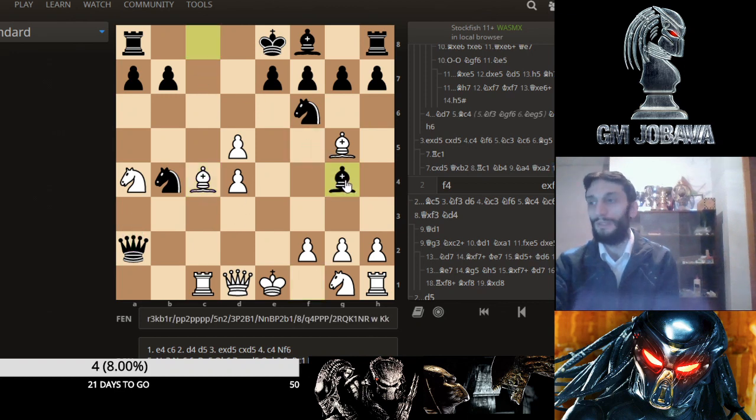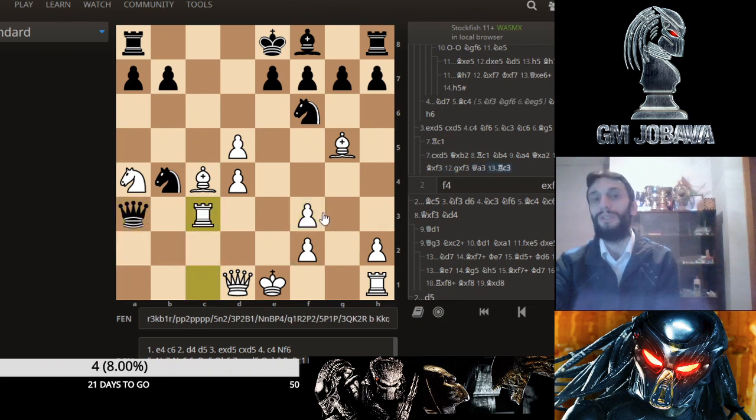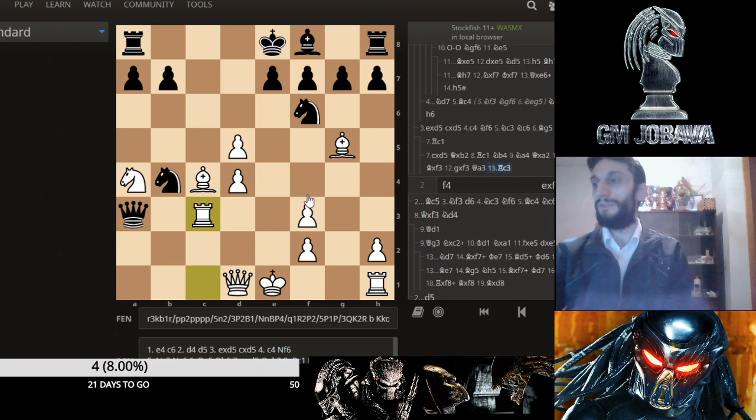Bishop g4, Spielmann played. He wants, after f3, to take on g2 and attack our rook here. And after this, knight f3 Botvinnik played, and the game was over very quickly because what to do here? After bishop f3, we take gf. This is under attack, and after queen c3, there is rook c3, winning at least a piece. This is how quickly, in 11 moves, such a strong player was punished.